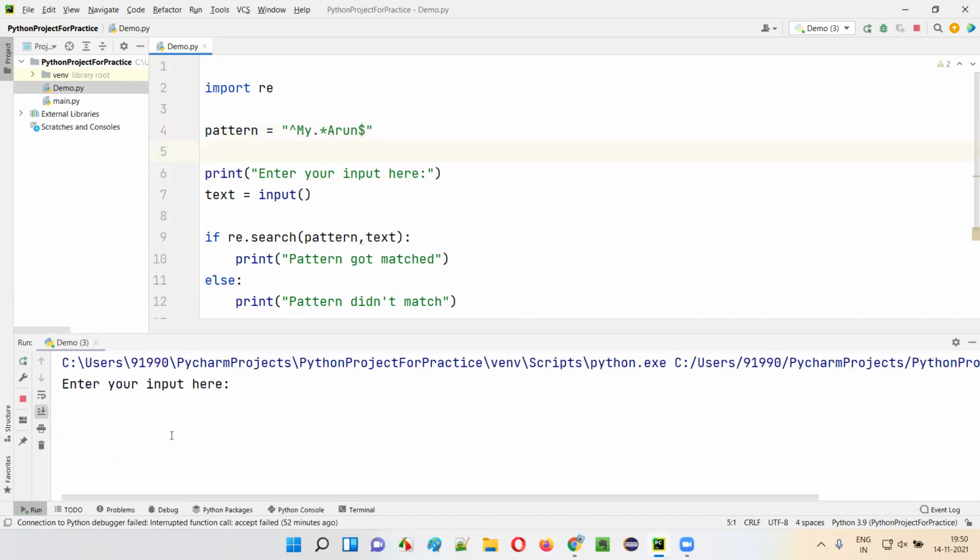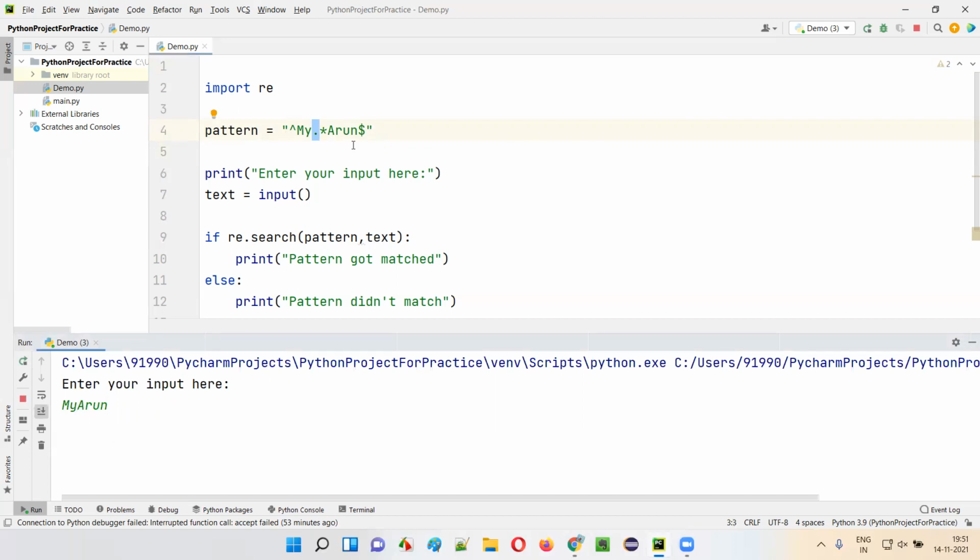Let me show you. If I give my Arun, will it be accepted? Yes, it will be accepted, because star is followed by dot. The previous expression before this star is the dot. So this star will be applied to the previous expression, the dot, and because of mentioning the star after the dot, it can be optional: 0, or any number of times, 1 time, 2 times, 3 times. So 0 is also accepted, right? Star here means 0 dots or any number of dots. That's the meaning.